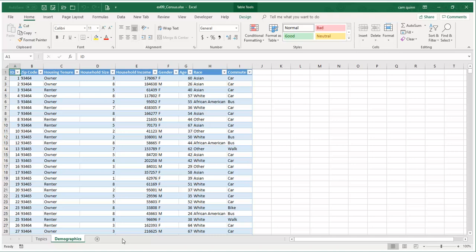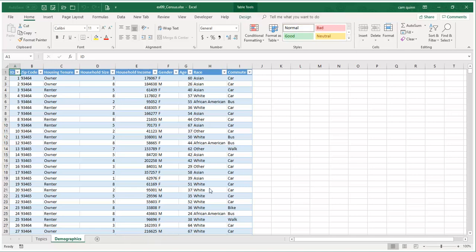Pivot tables are basically just subtotals. So if I wanted to know within a particular zip code how many were owners and how many were renters, if I was doing it manually, I would simply go down and take a look, and since this is a table, I could filter it on the postal code, and then I could total at the bottom. Well, let me do that.